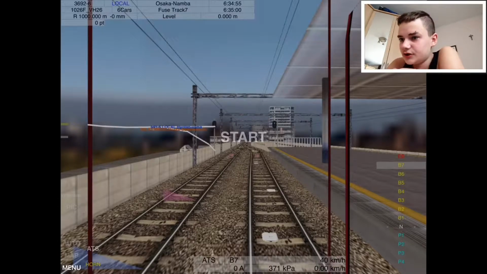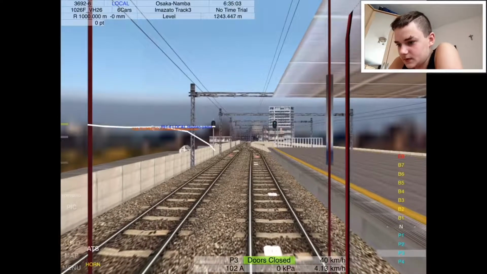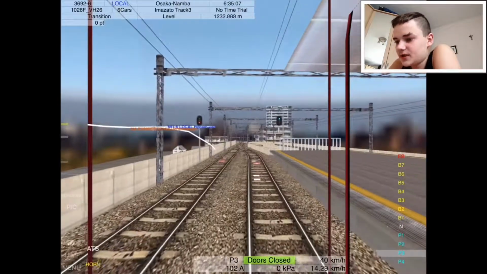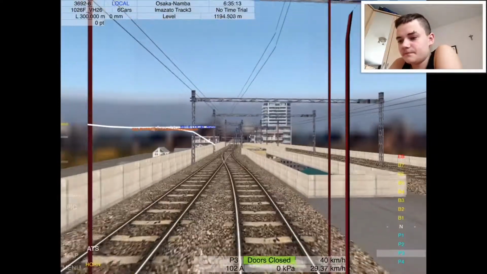Here we are in Train Drive ATS 3 with the first scenario, and let's press start so that we can begin. So, let's go. We don't have to wait for passenger boarding in the beginning, and this scenario is also extremely short.